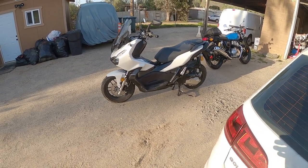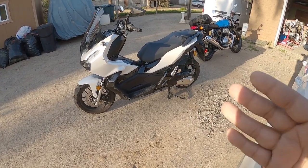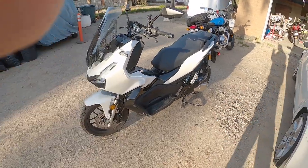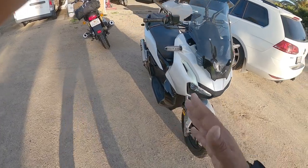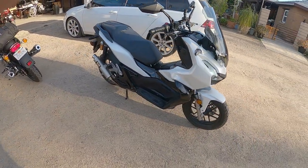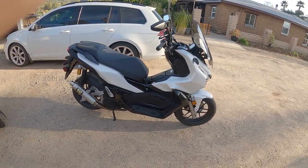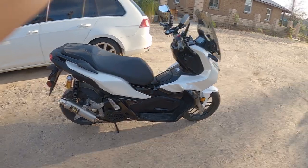It sounds really good. It runs really well. I still get fuel efficiency. I don't get the 80 miles to the gallon that was recommended, I get about 60. But typically I rev the crap out of it because it's so much fun to ride. So without further ado, let's give you guys a quick test run on this ADV 150.